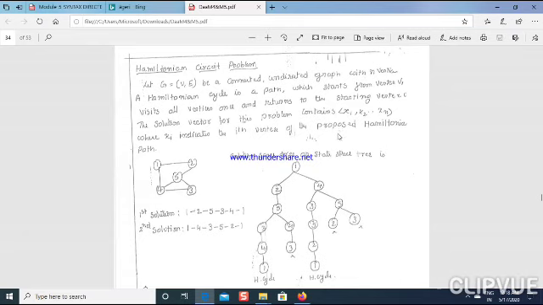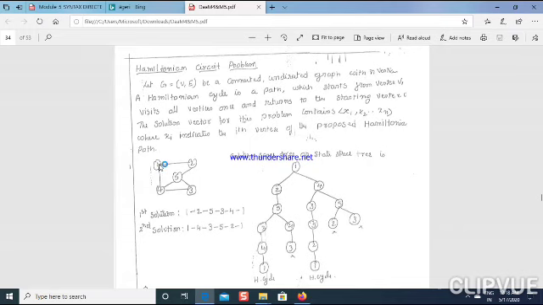Last class I already explained the n-queen problem and also the sum of subset problem. So today we'll discuss one more problem, that is the Hamiltonian circuit problem. What is this problem? It is a problem where you start with one particular vertex and visit all the other vertices exactly once, and come back to the same vertex. That is a Hamiltonian circuit, or usually we call it the Hamiltonian cycle.